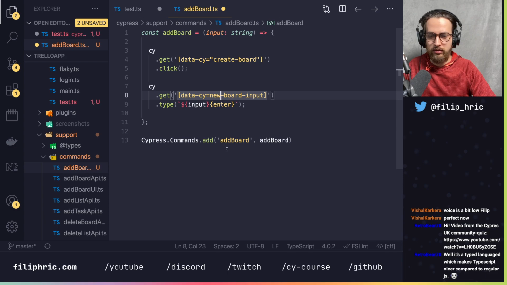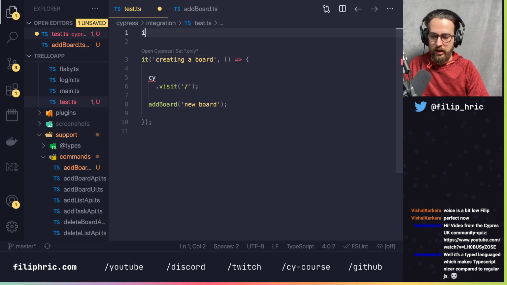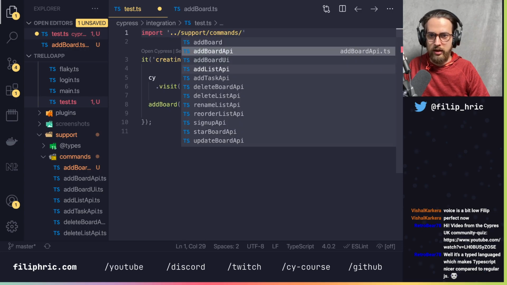Let's use it like this. All right, now I'm thinking, what should I do with this? I should probably add it to my test. So let's try and import that and see what happens. Support commands addBoard.